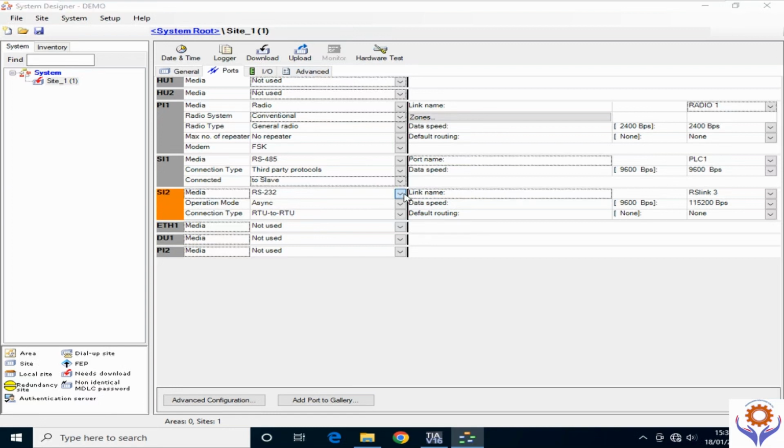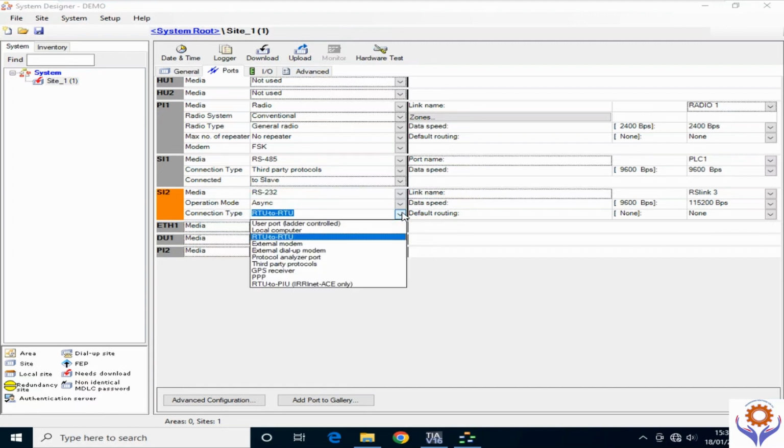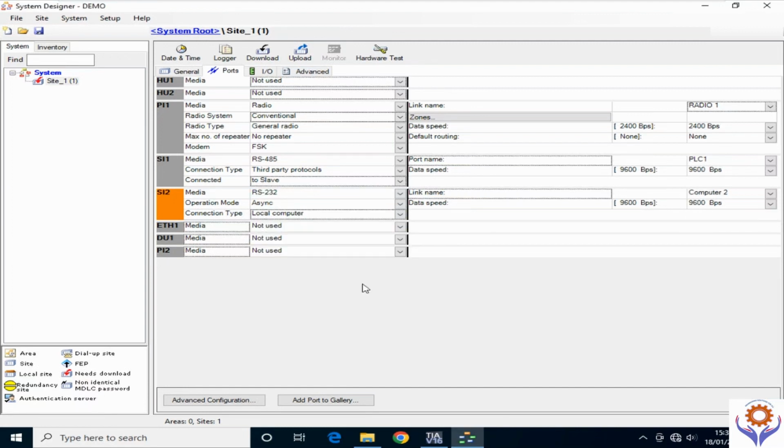Okay, and here S2, it will be used only for RS232, and you can use this one for a computer, for example for accessing the computer. So I put local computer, and I can put the speed also. What you are changing in your device drivers, same you can put here: 9600 or 19200 or 115200.